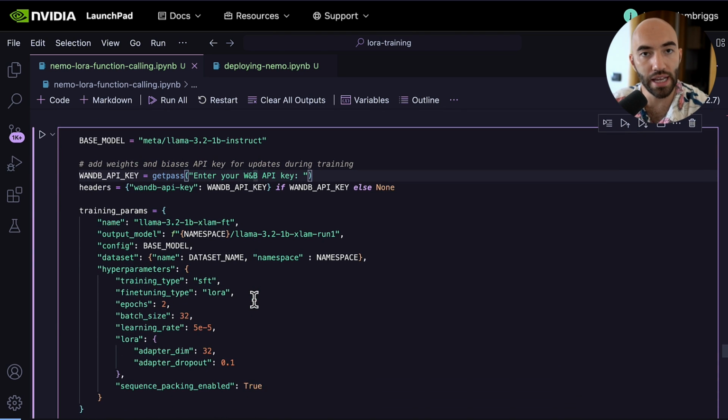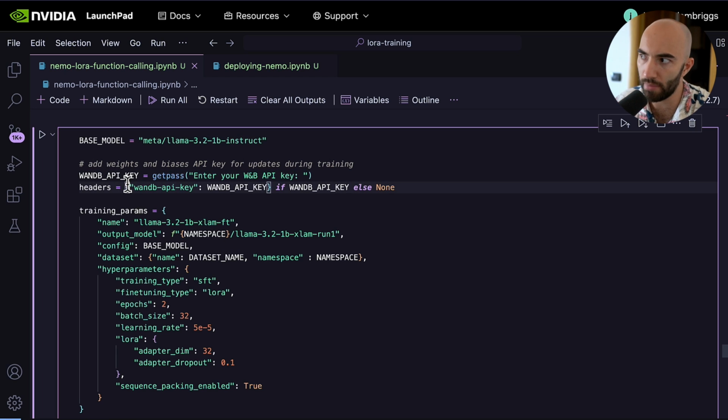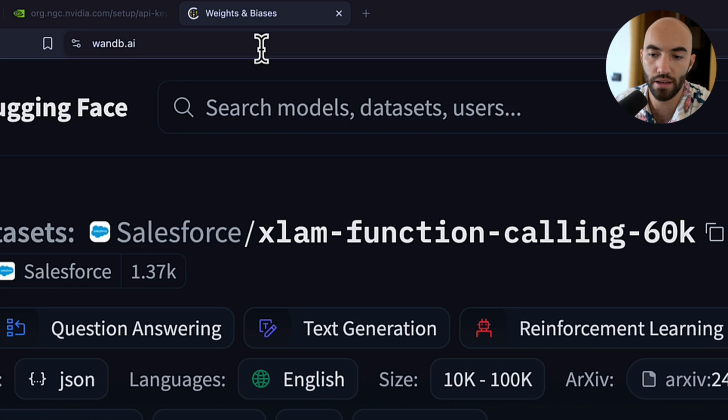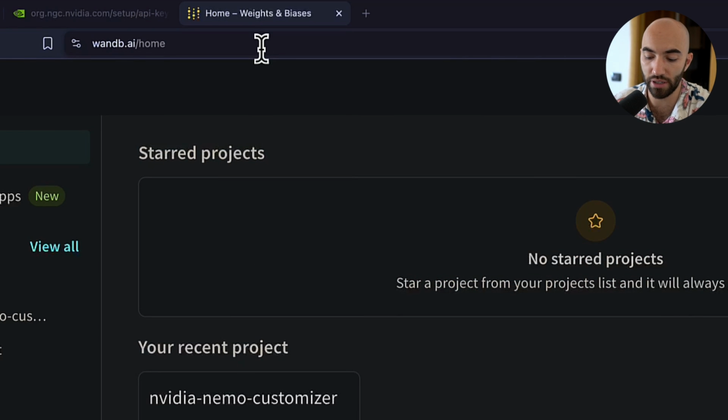Now, the one thing, and I would really recommend you do this, is you can get a Weights and Biases API key here, and it just makes checking in on the progress of your model so much easier. So I would really recommend doing that. To get this, you need to go to wandb.ai, open this. You have to sign up for an account.